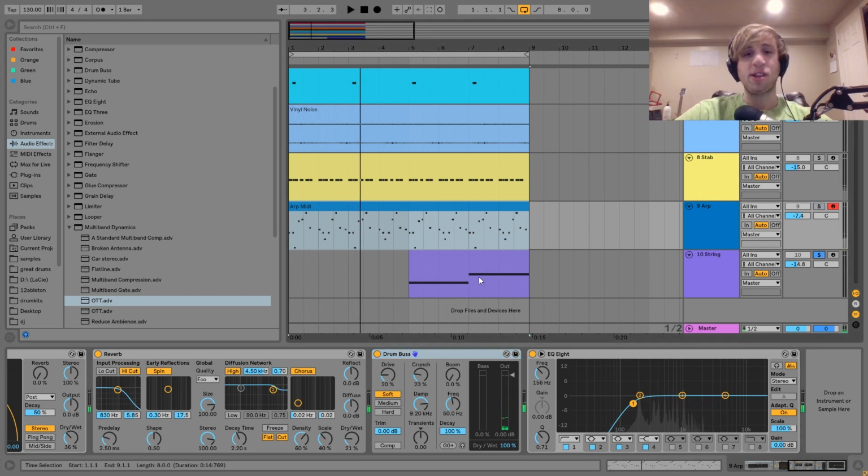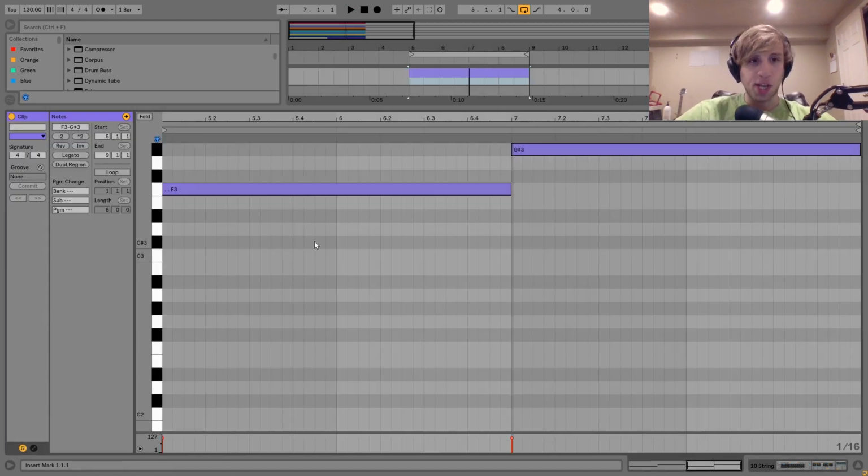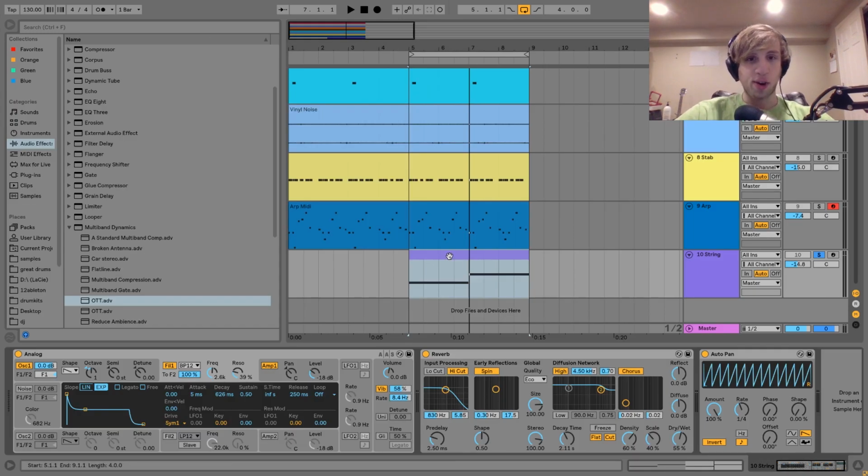Then the last layer that we have here is this little string, which sounds like this. This is actually really simple. It's basically like a drone. I have it coming in halfway through this loop. This is something where maybe you would have it coming in and out throughout the track. Like you have part of the track without it, and then it comes in at some point. And you're just playing with that dynamic. But basically, what's happening here is it's just playing F and then G sharp. So just notes from an F minor chord, F and G sharp, yeah. Really nothing too crazy there.